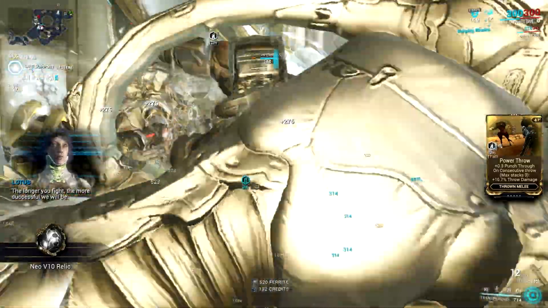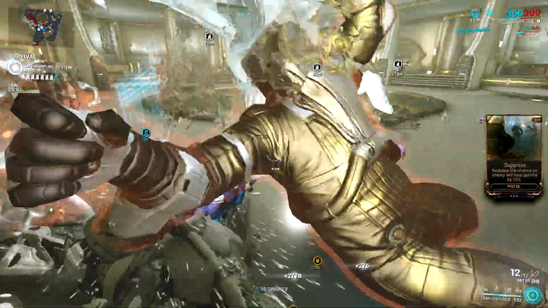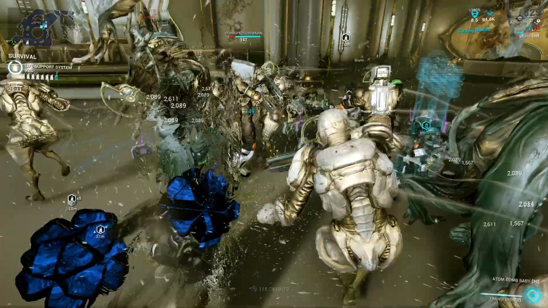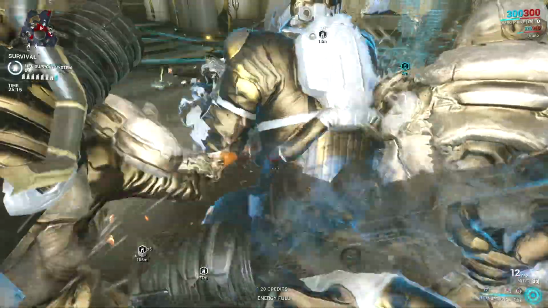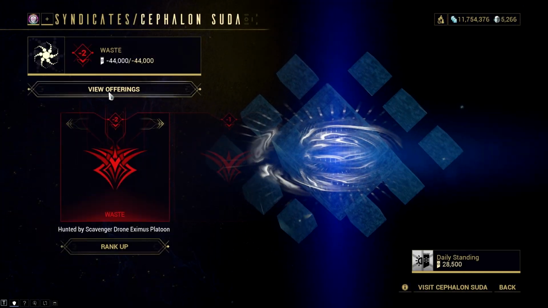You see, when something in the test cluster is broken, Digital Extremes tries to fix it and they don't actually make it a thing in the final version. Just take for example Limbo's Surging Blade Augment. Just kidding. This augment is meant for Yarali and you can obtain this through spending 25k standings on Sithalon Suda.